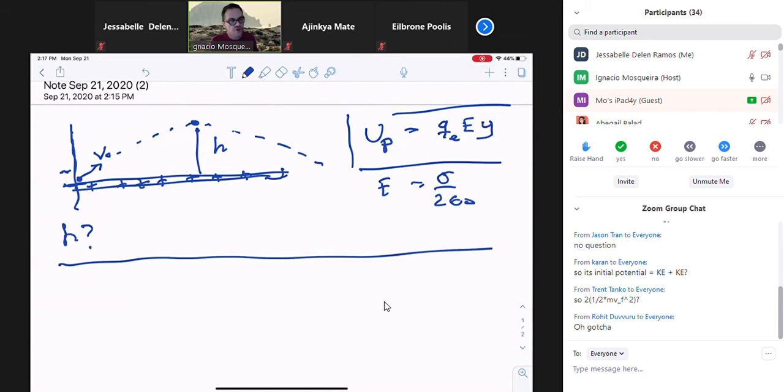So please pretend that this is the exam. I think that's the most useful thing we can do right now. Instead of me just talking and talking, pretend this is the exam and you have to know it already. So you're going to have a potential that goes like this. You have an initial kinetic energy. You can define some angle here, theta, which could be whatever. Let's make it 45 degrees to be super specific. So you shoot the electron at some initial speed at a 45-degree angle, and then you want to know how high will it go. So let's solve it together by conservation of energy first.